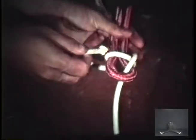At this point, to form a double sheet bend, run the end once more around both sides of the bite and again under itself. Let's try it again.